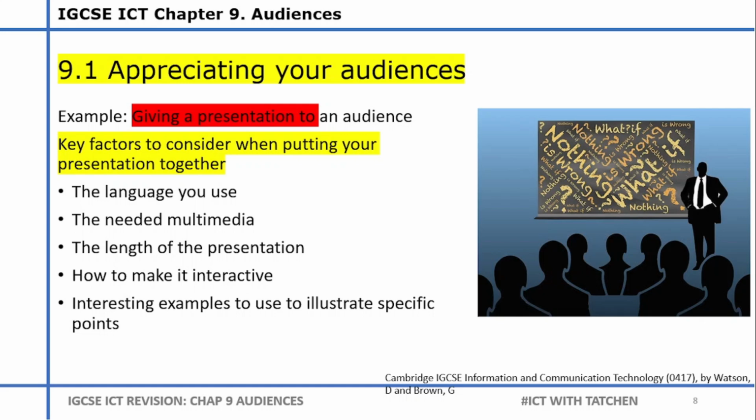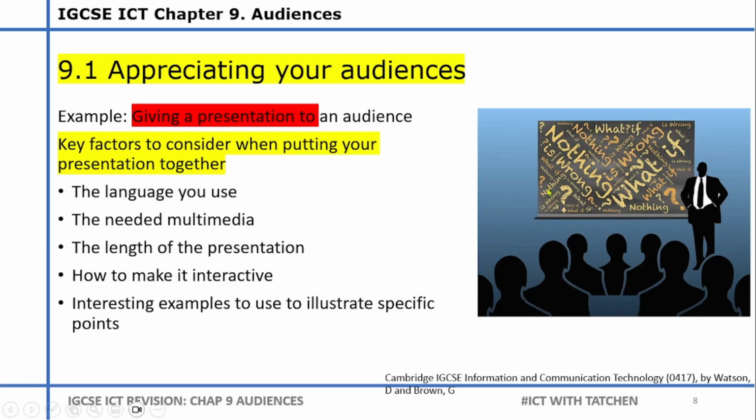And another thing, if you're trying to give a presentation, so that's a special case study we're looking at here, there are still some key things, as we talked about, like the language you are using. It's very important. The needed multimedia equipment is very important: a projector, a screen, whatever. The length of the presentation, how long. Children might not be able to focus for up to 30 minutes, so you have to have that in mind. Include maybe videos, maybe animations that will keep them alert and engaged. Maybe after a slide you put a short clip, they watch it, they are engaged, next, just like that. But for elderly people, you might not need that. So age range is very important, and knowing exactly what audience you're dealing with is very, very important. That way you make a presentation that is tailored to meet their needs.